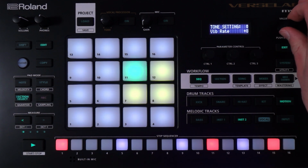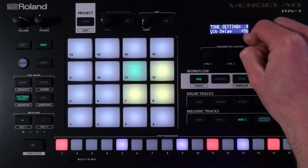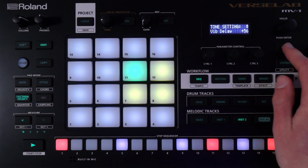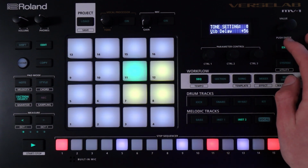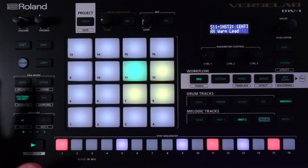And you've got vibrato settings. So I've upped the vibrato rate. I have upped the vibrato depth, so you actually hear that pitch warble. And then I've upped the vibrato delay. So the vibrato doesn't kick in right away. It starts off straight ahead, and then as the sound goes on, the vibrato slowly comes in. And that creates a really nice effect, in my opinion.